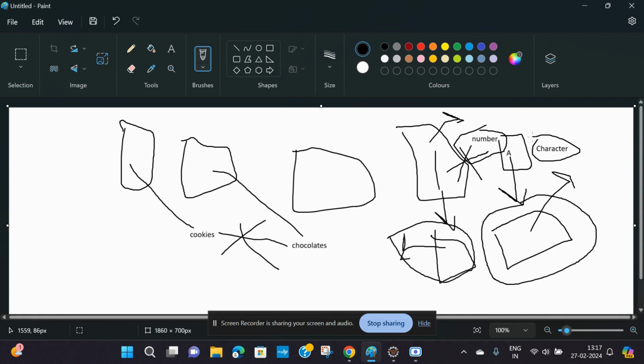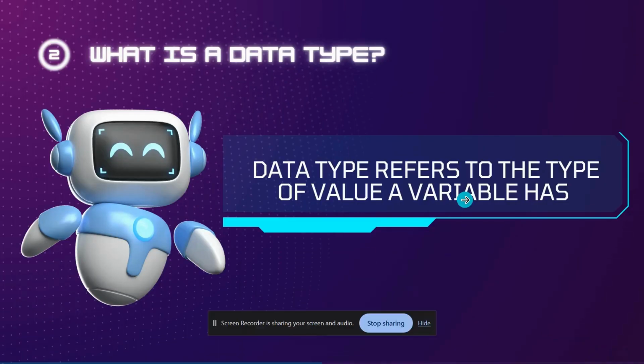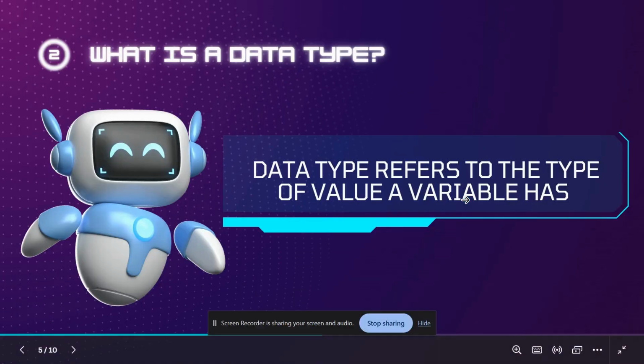Now you can understand, right? The data which is stored in a variable, and the type of data denotes the data type, and the variable denotes the container name. The container in which we are storing data is called a variable, in simple words.